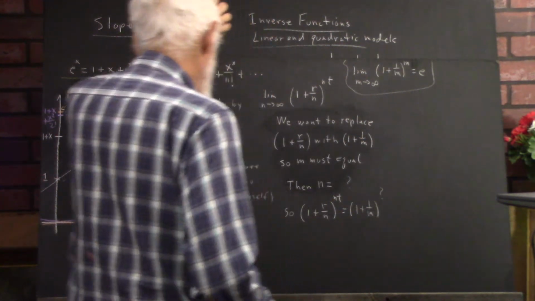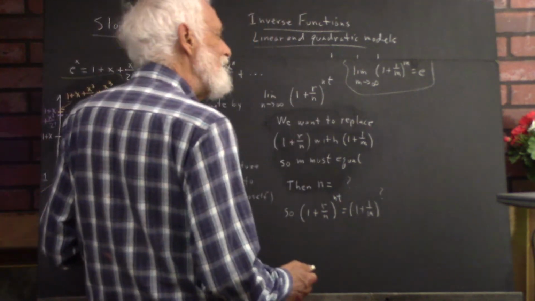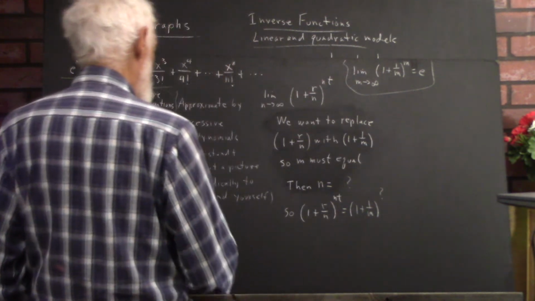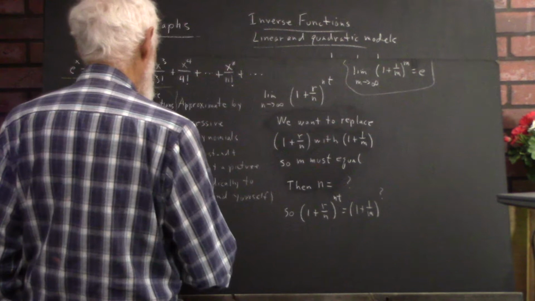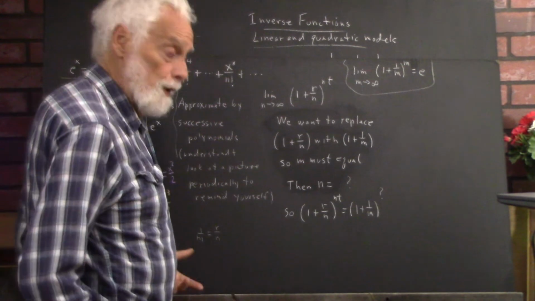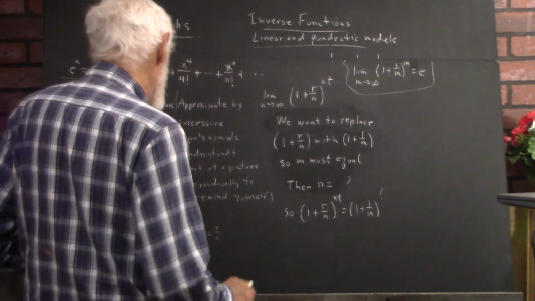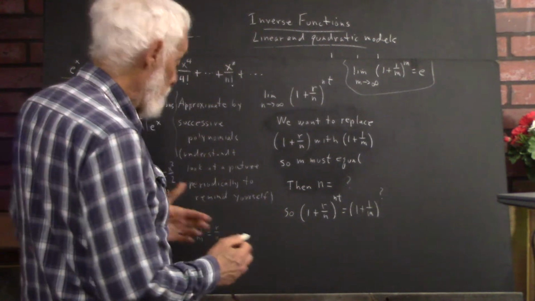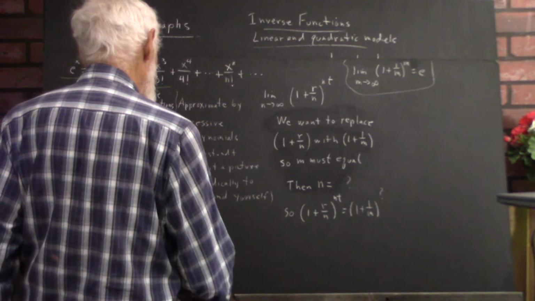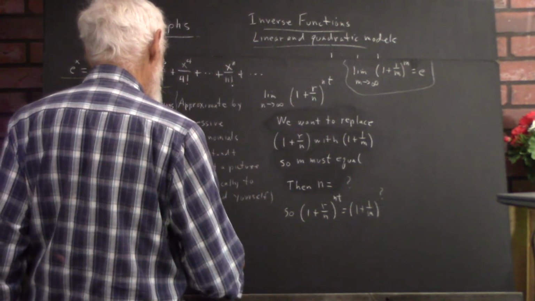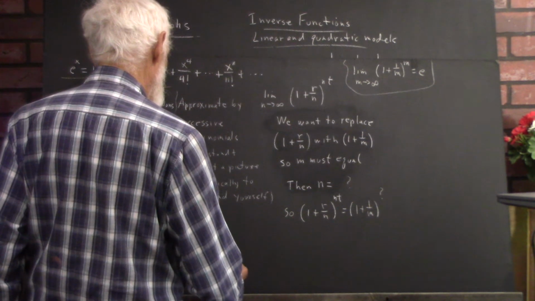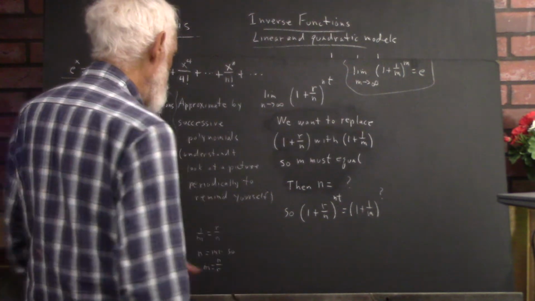Okay, well, m must equal, maybe you have to write something down to figure it out. Maybe you have to be careful. So maybe you write out, well, this will equal this if 1/m equals r/n. That might make it obvious what m has to equal, but in case it isn't, you simply multiply both sides by the common denominator, m times n, and you get n equals m times r, so m equals n over r. And once you've got that, it's obvious.